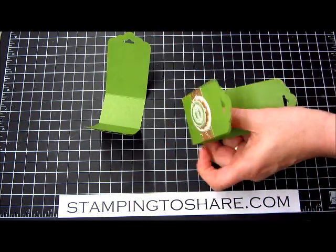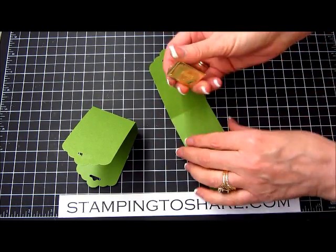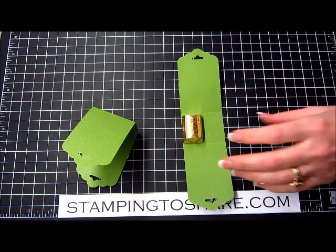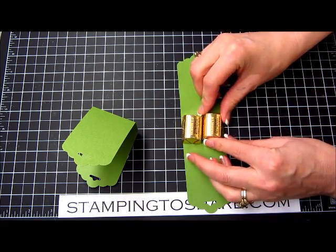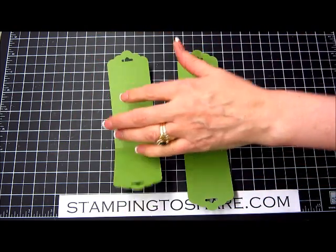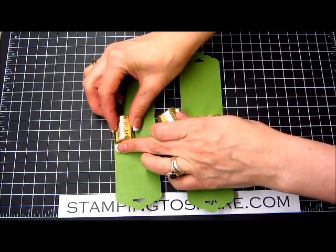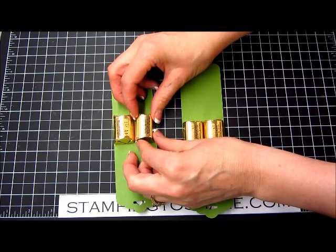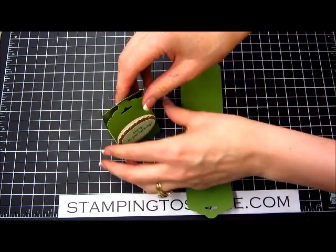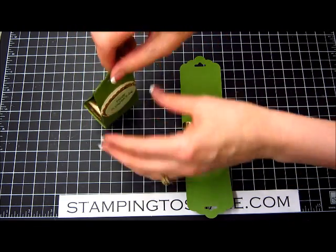So we have both of our tags decorated, and now we just need to fill them with treats. So I have some Hershey nuggets, and I've already put a glue dot on each of them. So we're just going to open this up and set our nuggets right down onto the base, the centers of our tags. These are so cute. I could just see doing this for so many different occasions throughout the year. And it would just be such a cute way to even do table favors with names on instead of occasions.